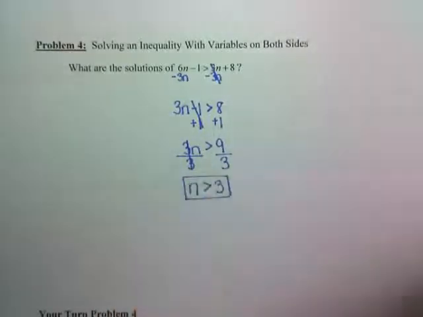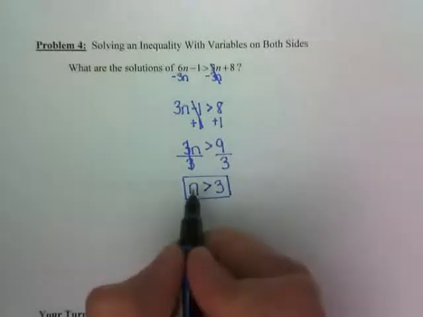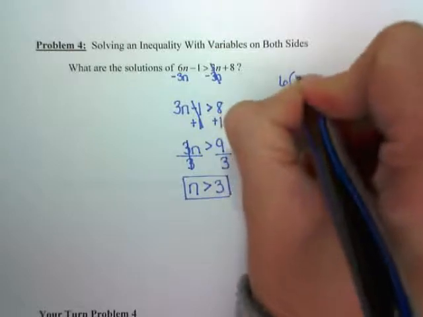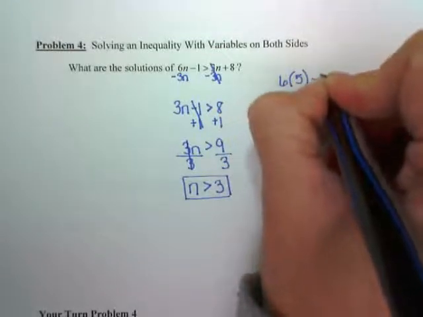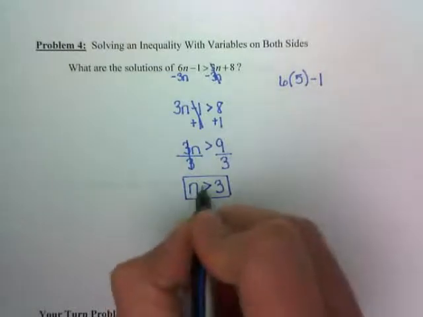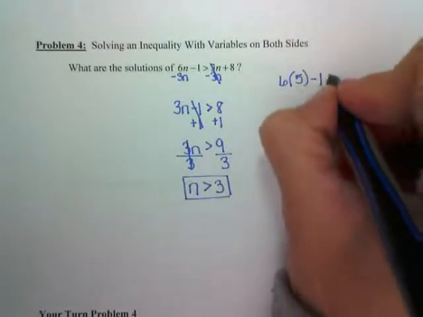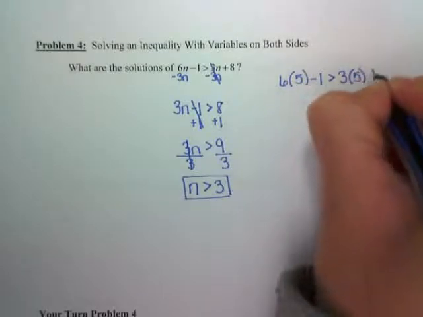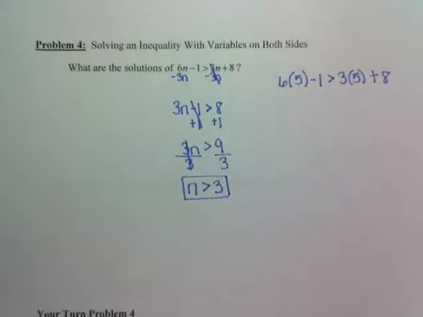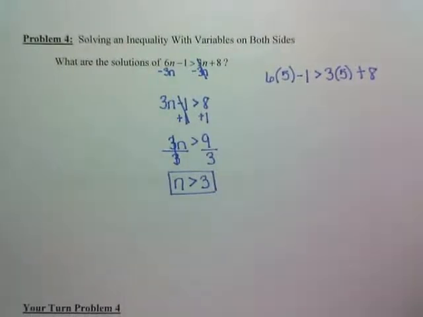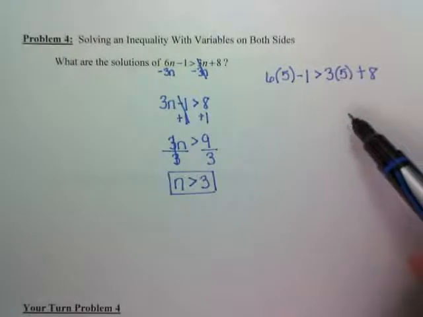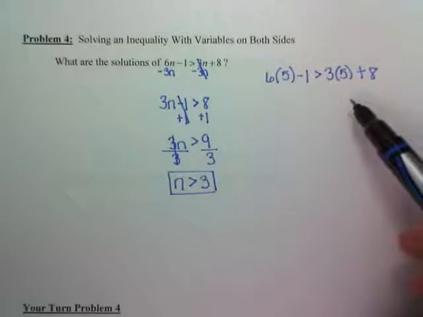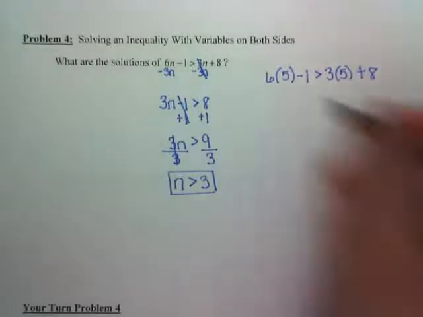There are my solutions. So let's pick a number that's greater than 3. I'm going to pick 5, just because that's the number that came to my head. First of all, 5 is greater than 3, that's the reason I could pick it. In my original inequality, I'm going to put 5 in place of n and check my answer. Now, notice I'm doing all this without a calculator, just simplifying following order of operations. I know you can type this in your calculator and quickly get the solutions for either side, but be very careful if that's what you're doing.